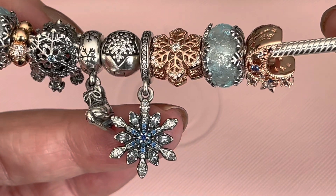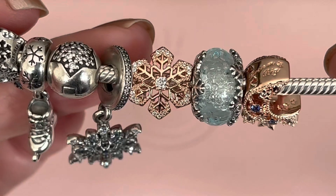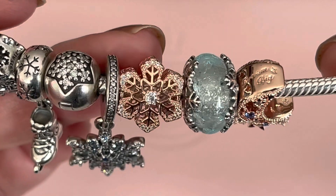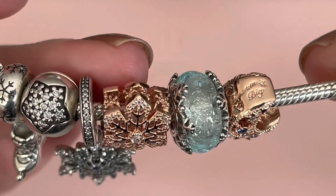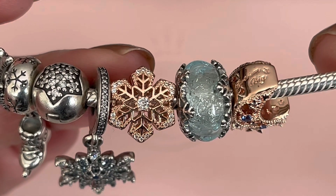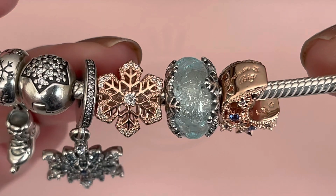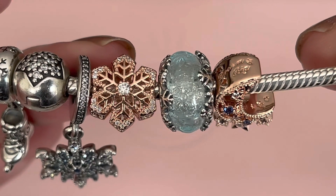This one's called the shimmering snowflake dangle, and I thought that little touch of a light blue in the center tied in really well with the Muranos and that other snowflake. The pattern ties in really nicely with the new snowflake design as well. I have my fingers crossed that Pandora's going to release this charm in silver next year. Sometimes they do mixed metals and repeat a charm the following year. Pandora did outstanding this year with their winter collection.